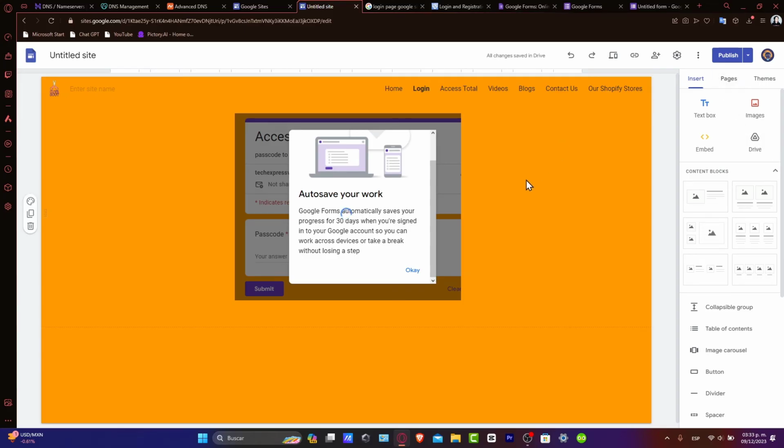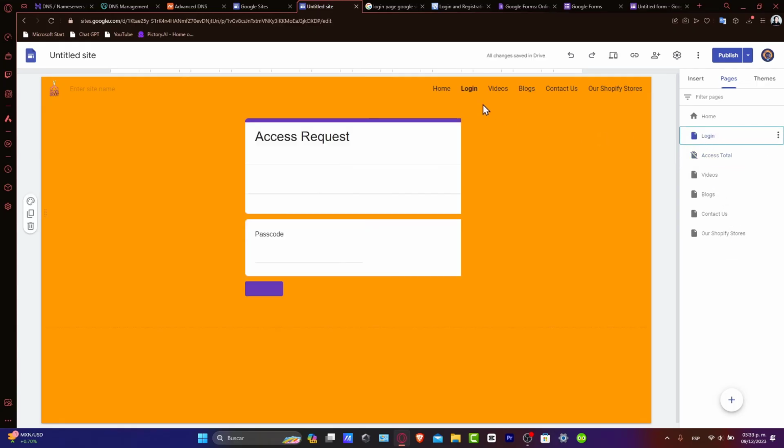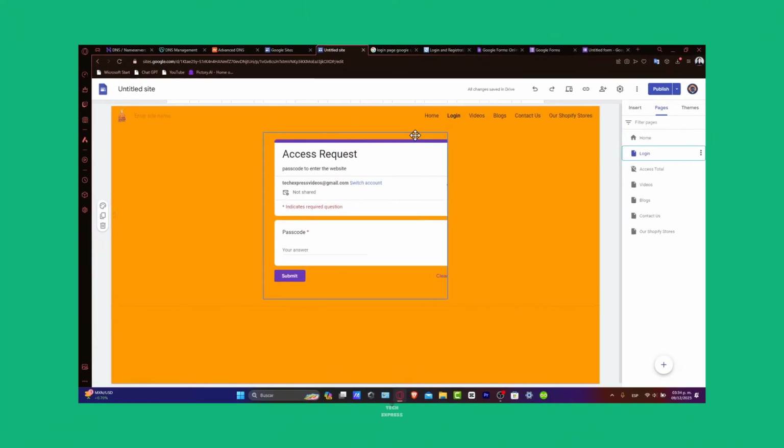And this is a basic way of how you can get started with total access inside your actual Google Sites. So you just make sure that here in the total access page, I want to hit Hide from navigation. Nobody can enter in here unless they have the access through the login. And there we go. This is a workaround, not a substitute for a secure login system.